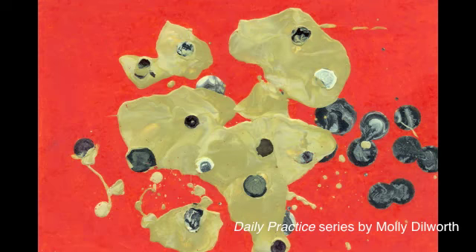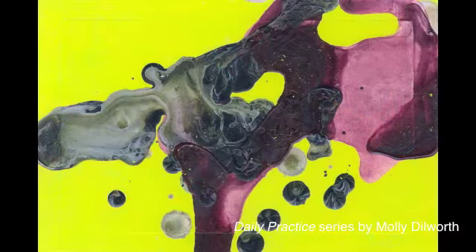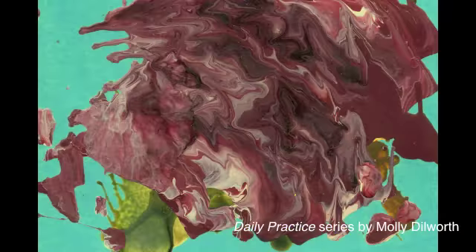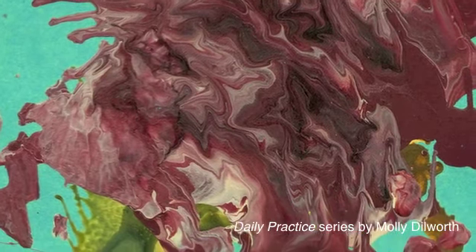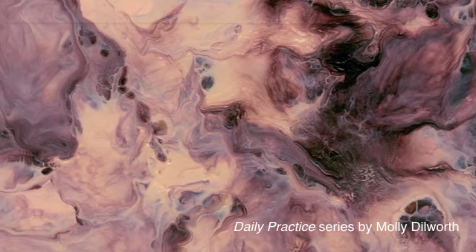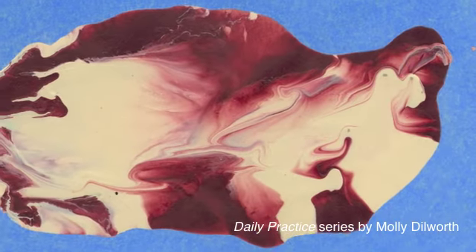This edition that I made for Art We Love is seven daily practice paintings. They're from a larger body of work that was 151 daily practice paintings, made over a period of three months in March of 2009. Every day I made at least one painting — some days there were five, some days there were three — but the idea was that every single day for three months I would make at least one painting.